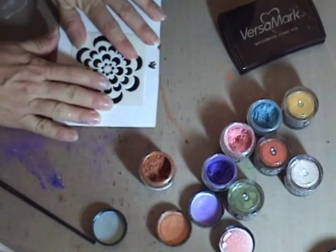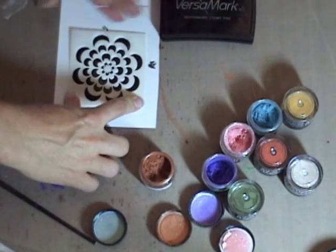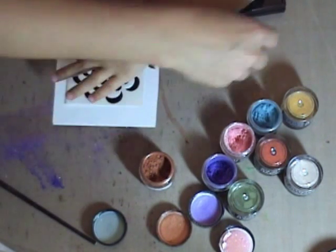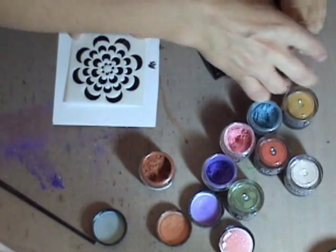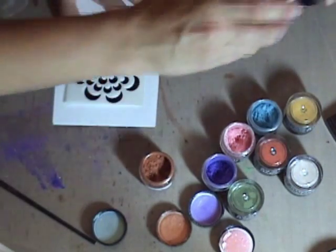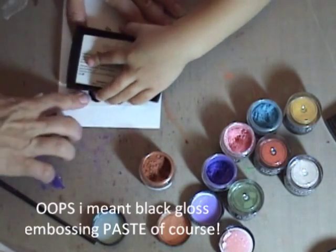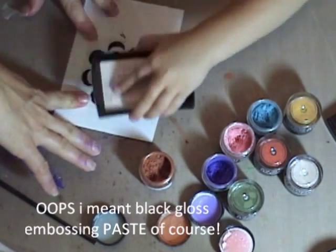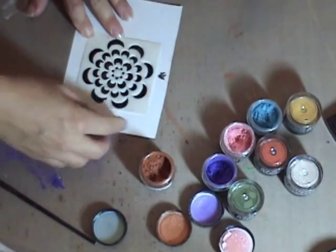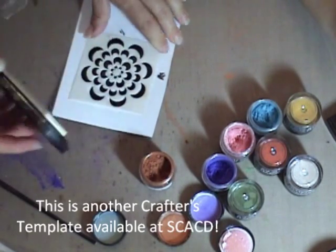So we've placed our stencil back over it. Would you do the VersaMark for me? There you go. We're going to smear our VersaMark on top. And you smear the VersaMark. It's black embossing powder. You haven't used the black yet. This is black glossy embossing paste. And this is a little flower that I cut from one of our templates. So we're just going to cover it again with the VersaMark.